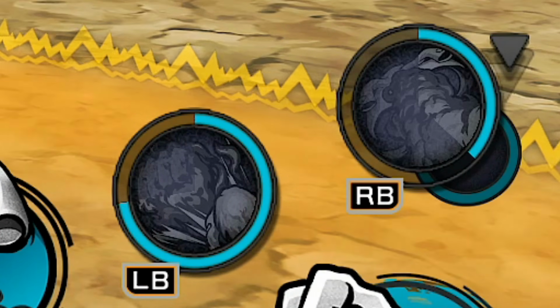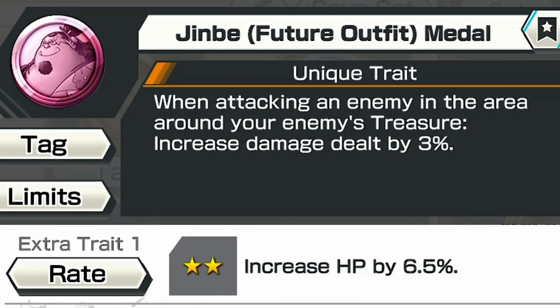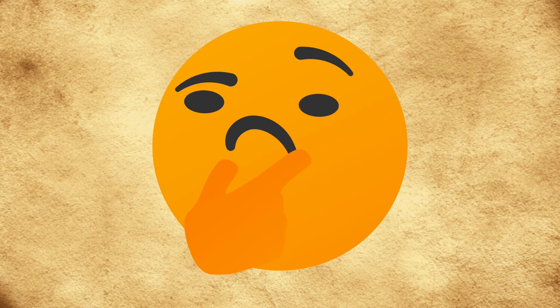Next is the Raid Jimbei medal. This gives damage reduction when your HP is above 70%. It's decent, nothing fancy. Number 3 is the future outfit Jimbei medal. This increases damage when attacking enemies in the treasure. Again, solid but situational. Now, here's the big problem.